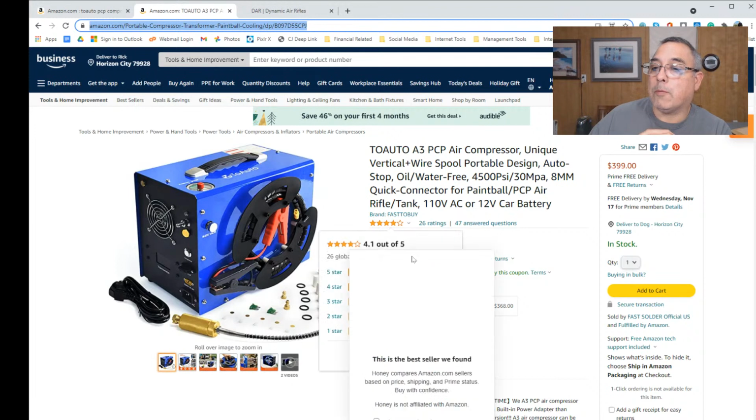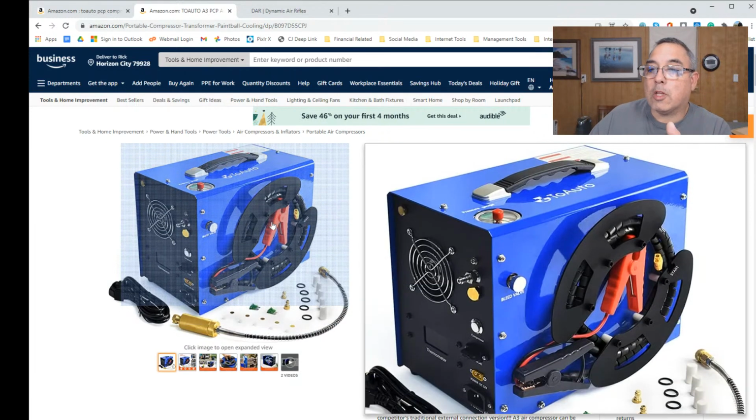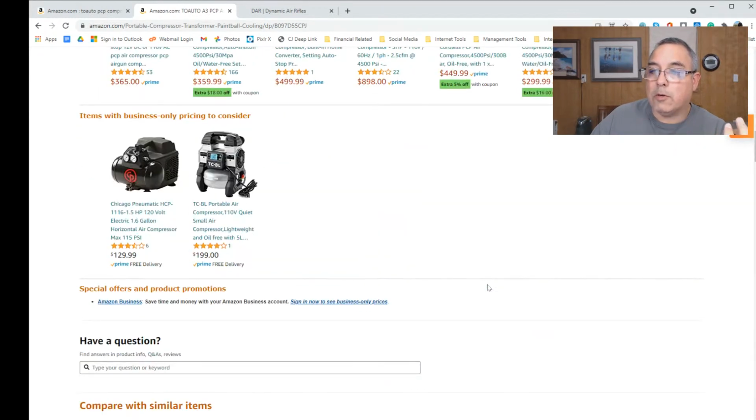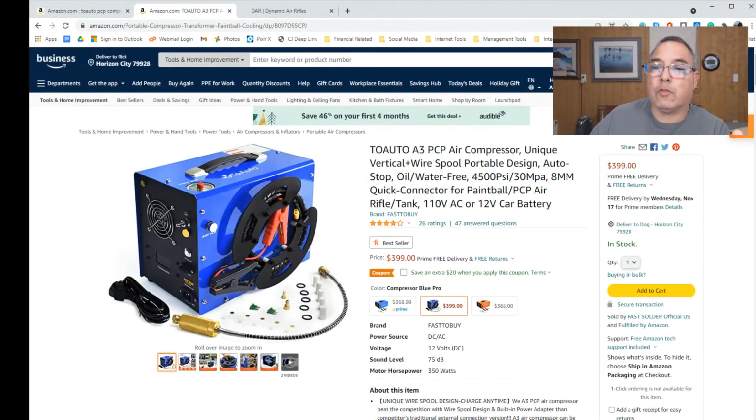Because when I look at the price here of $400, it looks like you get an extra 20 bucks off if you use this coupon here on the page. But when you look at the price point of $400 versus, say, the Airgun Nomad 2, which if you guys have shot or have used the Airgun Nomad 2, it's a very nice little compressor.